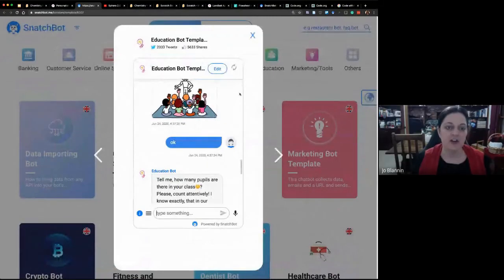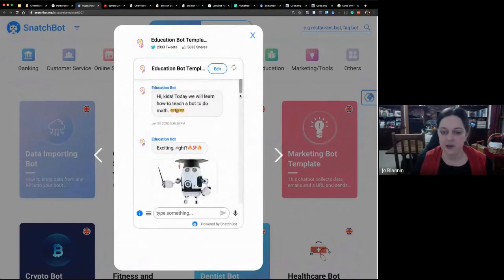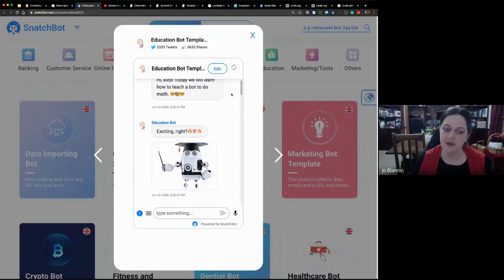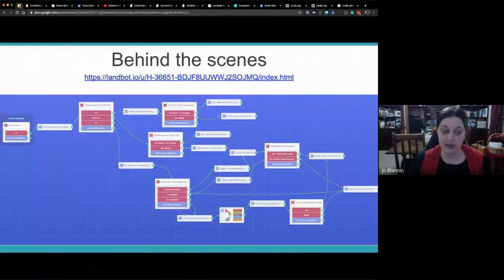Okay, so this is a chatbot. It's a sample one. It's going to lead me through a maths problem. And so when we think about things like remote learning, where we can't be physically right at the student's elbow all the time, chatbots can be something that we can prepare in advance. Now, the challenge, of course, is understanding how chatbots work. And when I show you, this is a chatbot I've made and I use quite often in one of my master's courses. And this is how it looks, and you'll notice it's a flowchart.